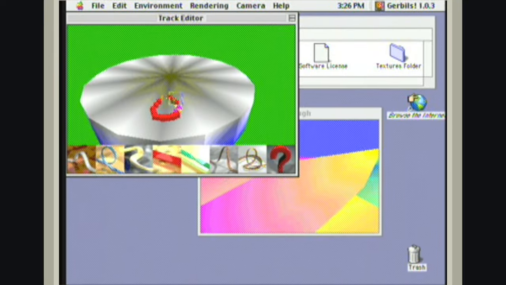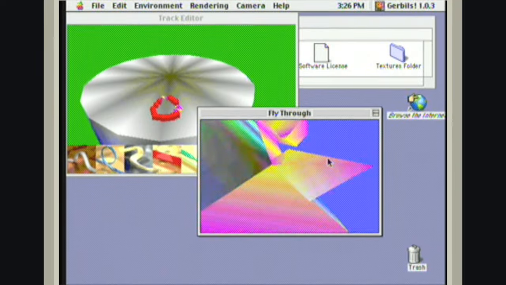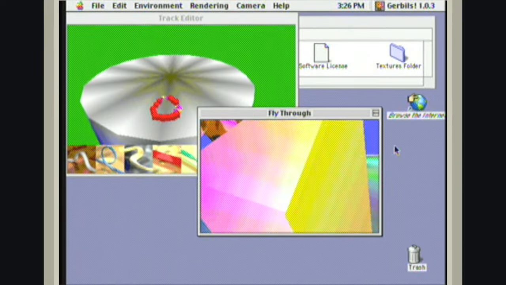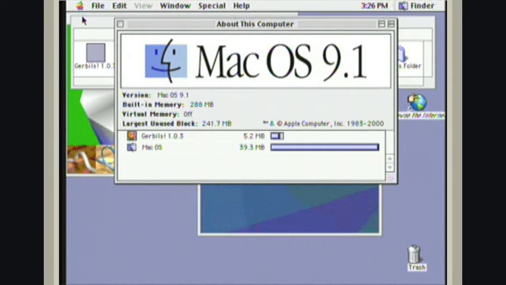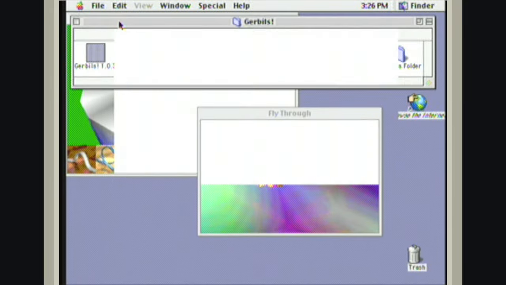I don't know if our crash was due to the number of sections we had added, or if they were just too close together. Right now it looks like it's still working. Let's see how much RAM it is using. We're only using 5 megs of RAM.